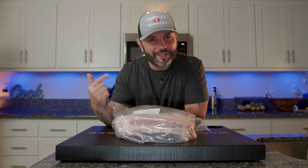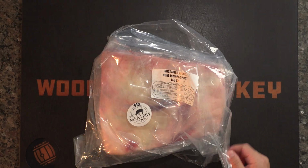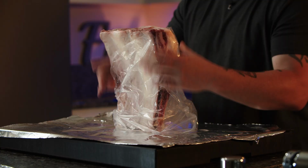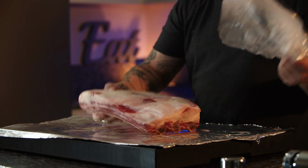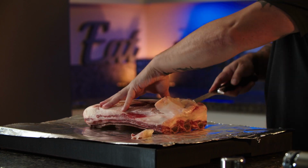Let's get these beef ribs seasoned up and on the grill. Shout out to the Meatery. We're gonna start by trimming off the fat layer on the top. That way we can expose more meat and hit it with some seasoning.